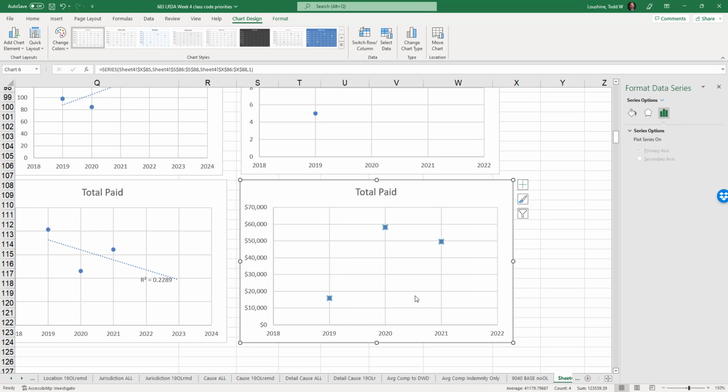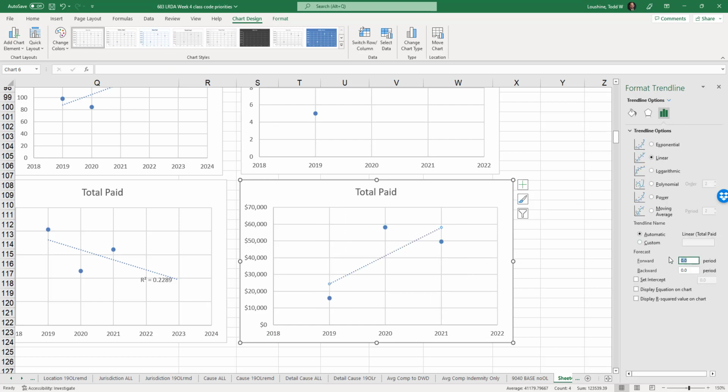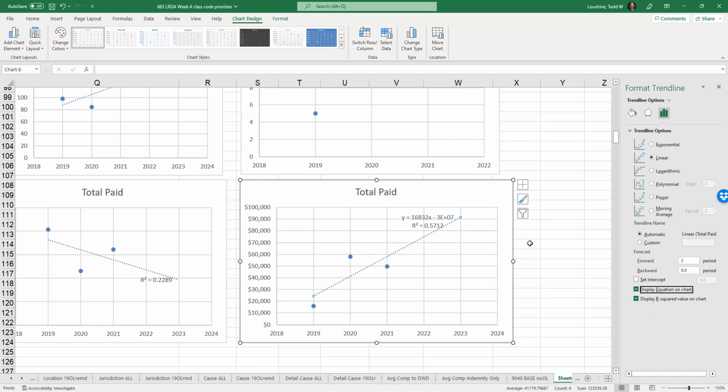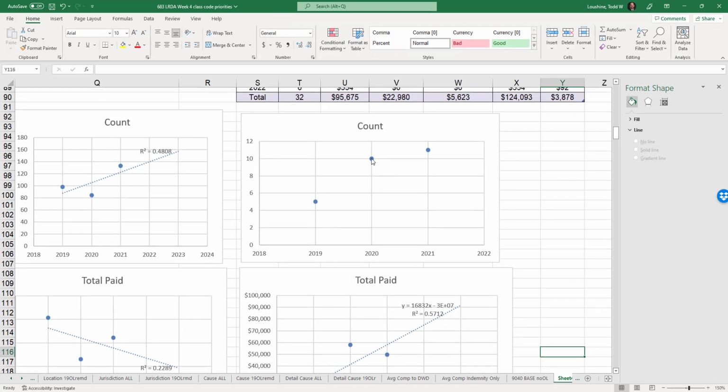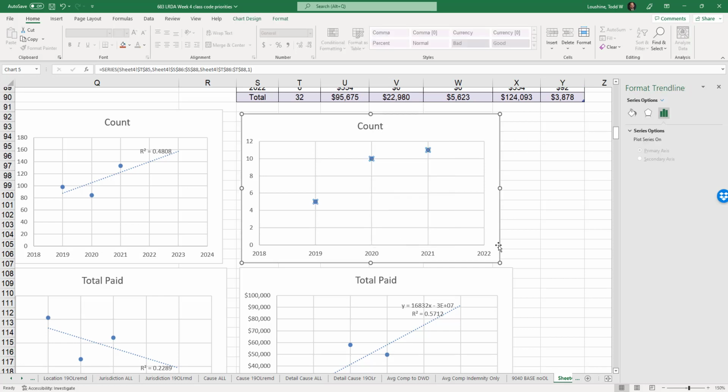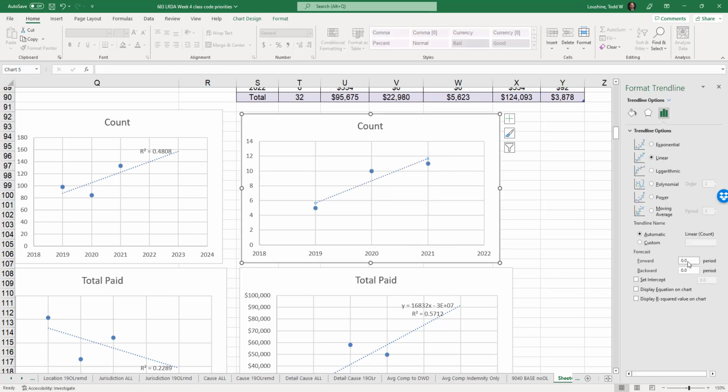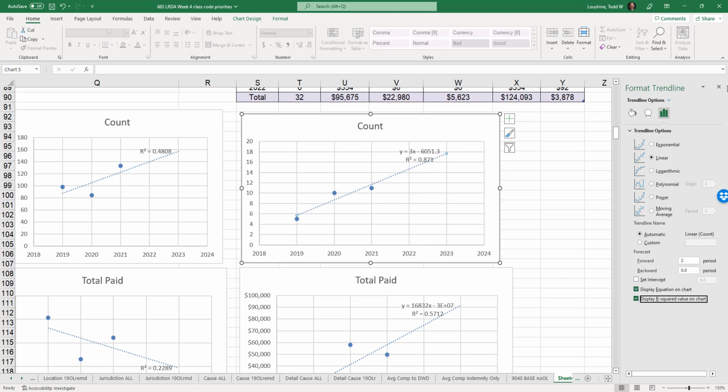Trend line it. Forward to R and that. Forward to equation and R.